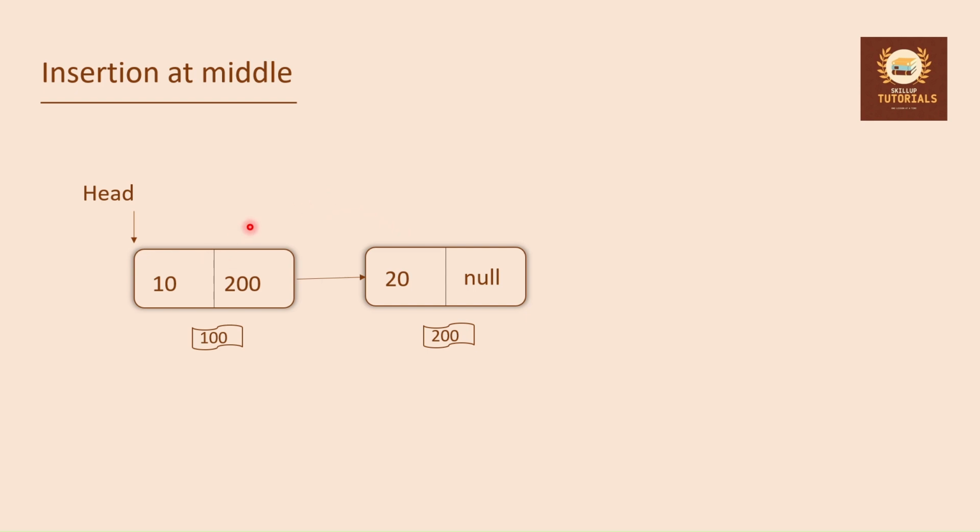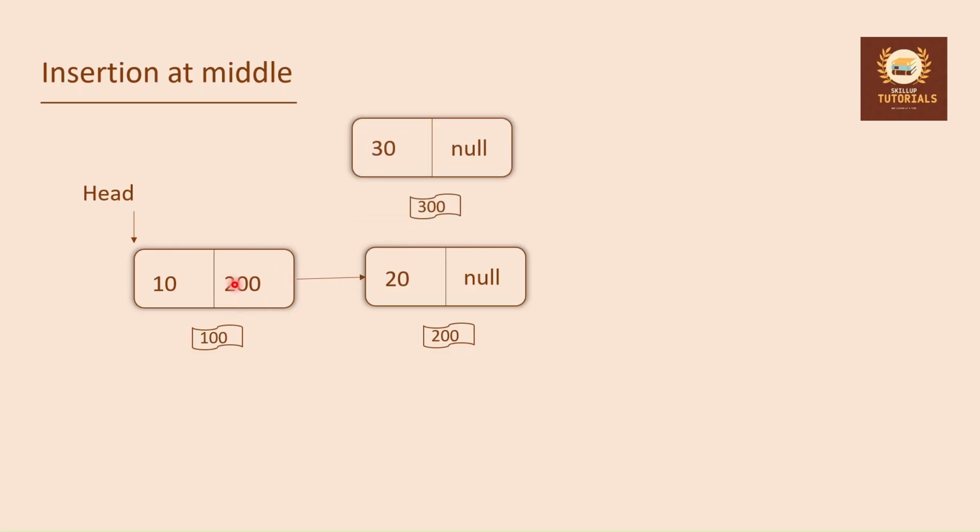But the difference between the before thing and now is that before, we check until we touch the null. But here we check until the position is met. They said the position I want is 2, so we need to navigate to the first position. Or else if they say 5, we need to navigate up to the fourth node, and in that fourth node, you need to update the next value. So here we need to update the value.